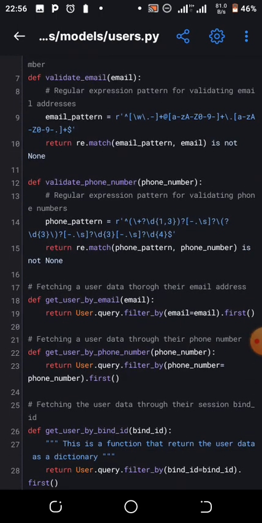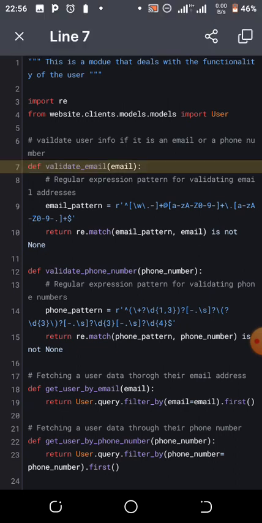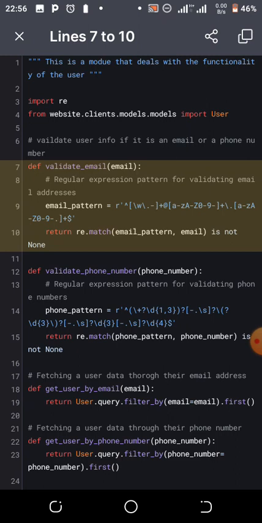So this is the users. I created this file for when I want to define any function or any query. I do that inside the users file. For instance, I define a validate email function that checks if the email the user inputted is actually an email.